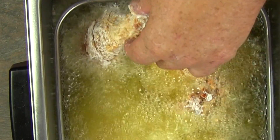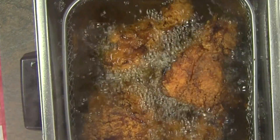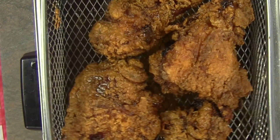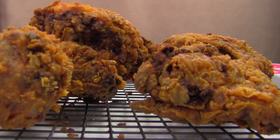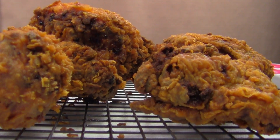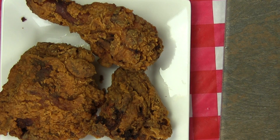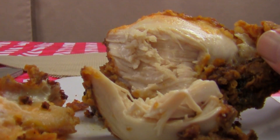Hello everyone, The Big Easy Chef here. I'd like to show you how you can cook the best fried chicken ever. I've taken every method and ingredient to make this juicy, tender, moist, tasty, crispy fried chicken. Once you try this recipe, this is the only fried chicken you'll ever want in the future. So let's not waste any more time — why don't you and I run into that kitchen and see what's shaking and get to baking.